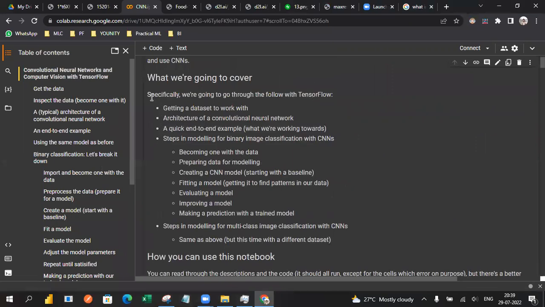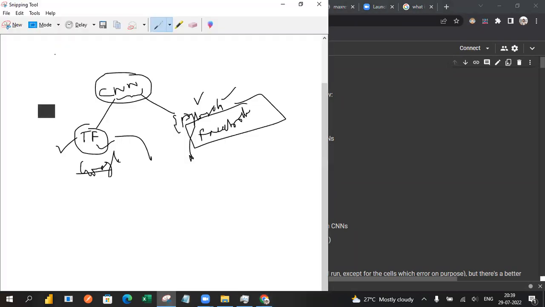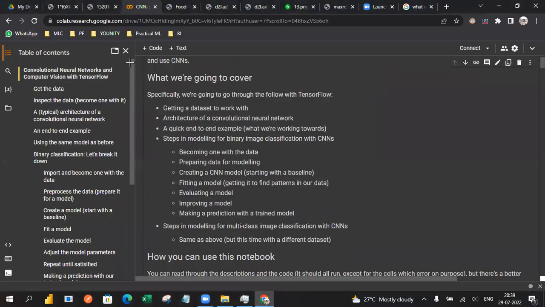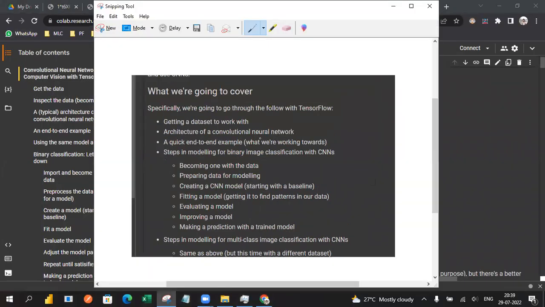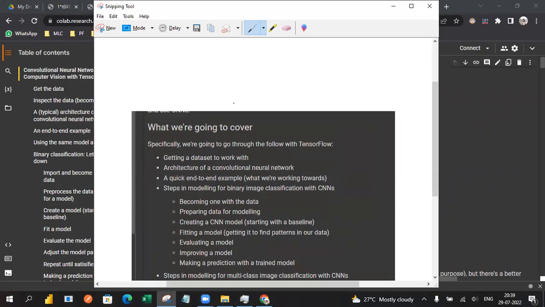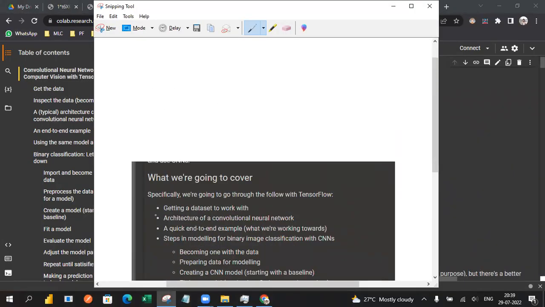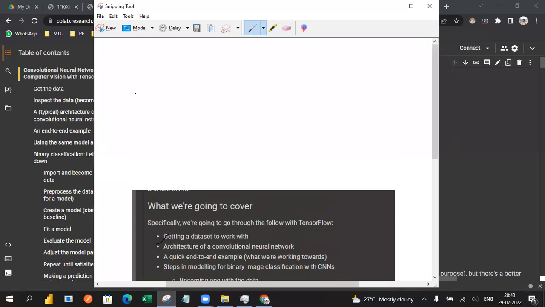These are the major steps, where whatever image data you have to work with, these are some of the standard steps you have to follow. For that you can see here, generating datasets. The first point is getting some datasets you can work with.